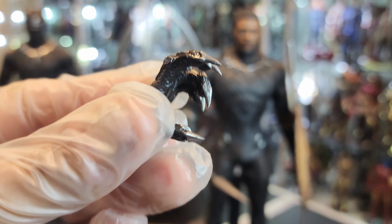Not much different there. Hold on. There we go. Come on. There we go. So, very, very close. Very similar with the claws. Look at that. Just really, really nice. No complaints about that.